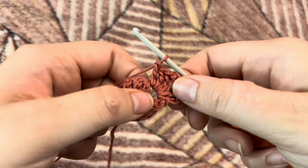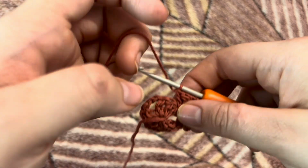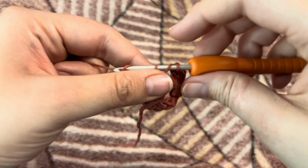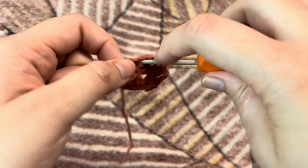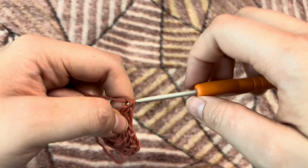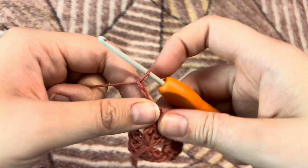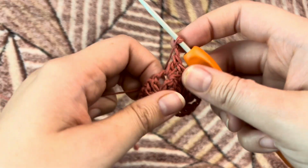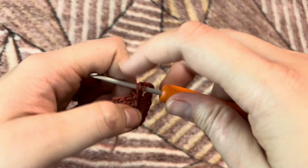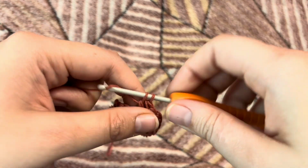After making 3 double crochets in the same chain 2 space, in the next chain 2 space we are going to make 3 double crochets. One, 2 and 3. Again we are going to chain 2 and make 3 more double crochets in the same chain 2 space. 1, 2 and 3.